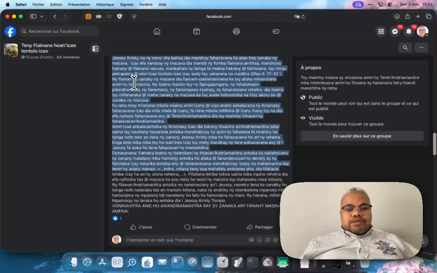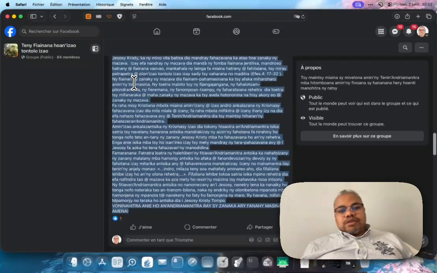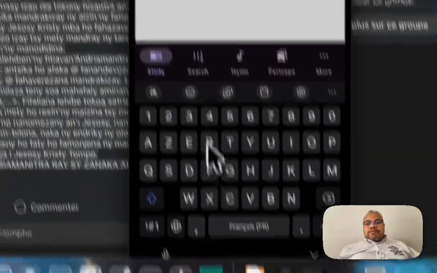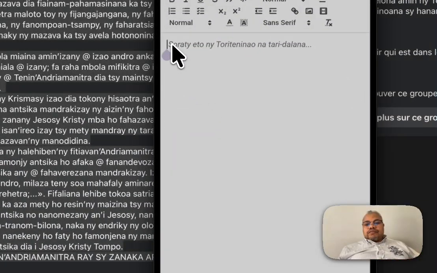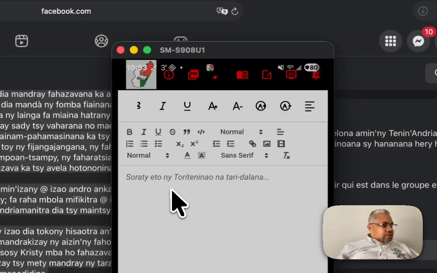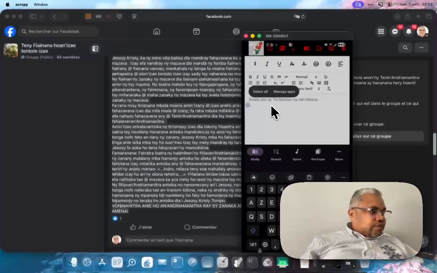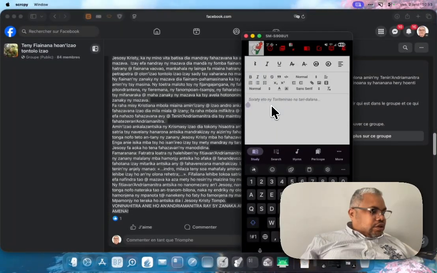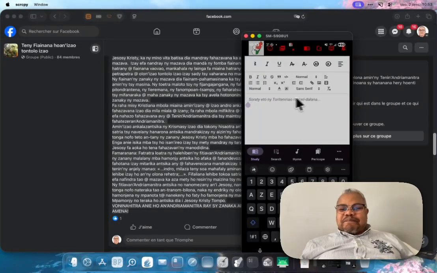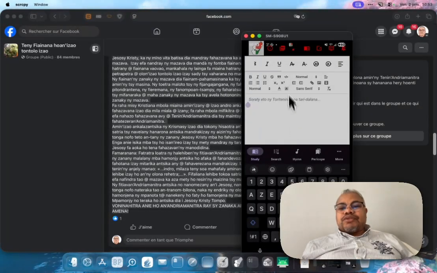I copy and I paste here. Oops, I paste on my phone. Oh, it can't work because I copied it on my Mac but not on my phone.